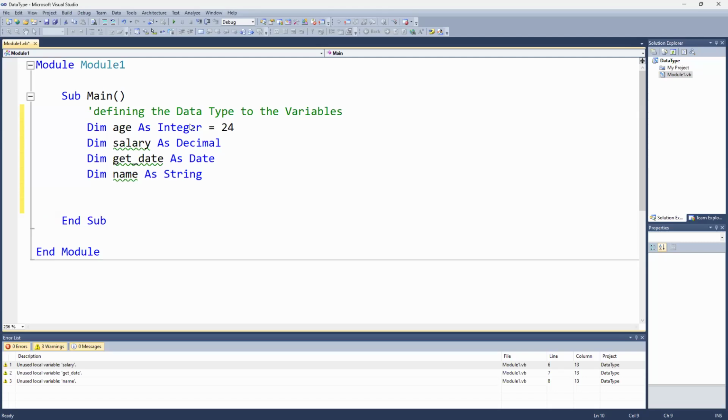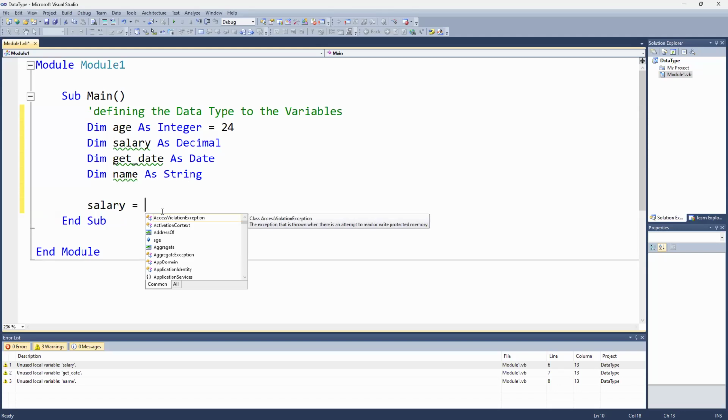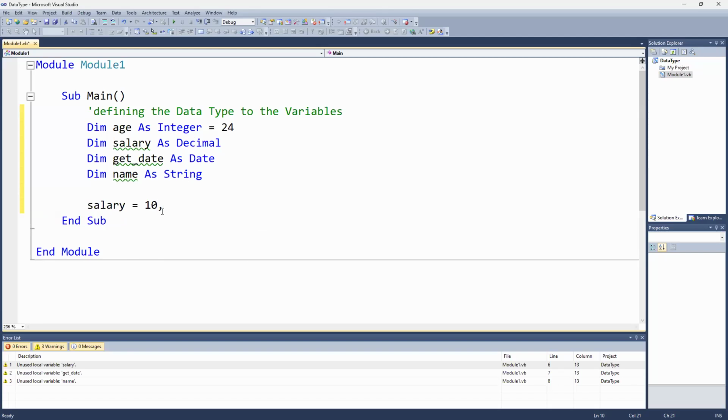Then you can also do the other way of initializing, where we specify the variable we declared, which is salary, and you can say salary is equal to, let's say, 10,500.00.